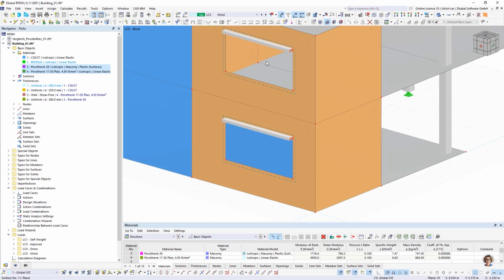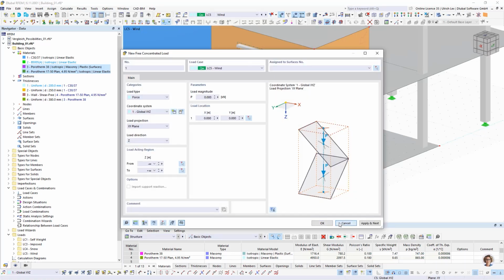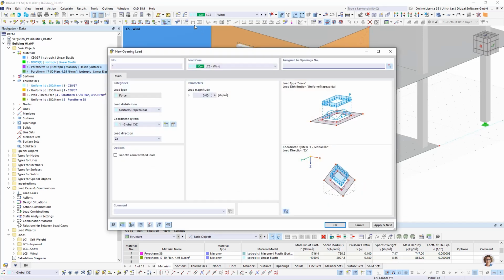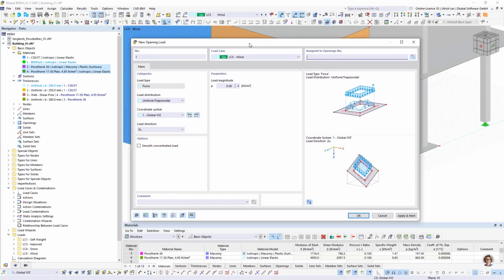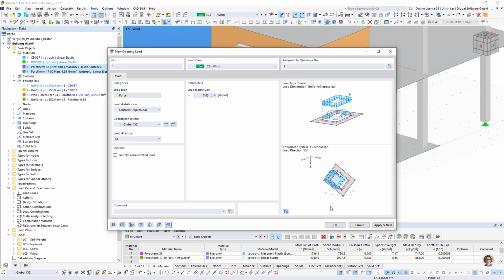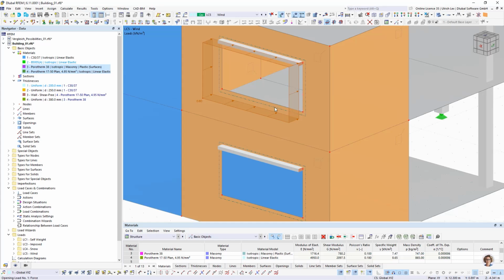The same I can do for big openings. For openings, I would have a second option, the option to create a load directly on the opening with new opening load. Here I want to show both options. For the new opening load, I can use one value in X direction and can choose opening. Okay. Then automatically this load will be transferred to the lines around the opening.